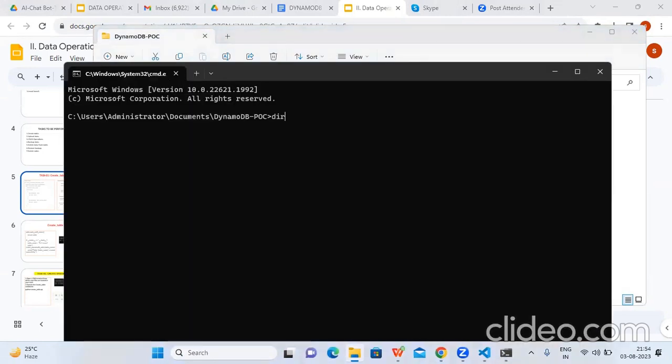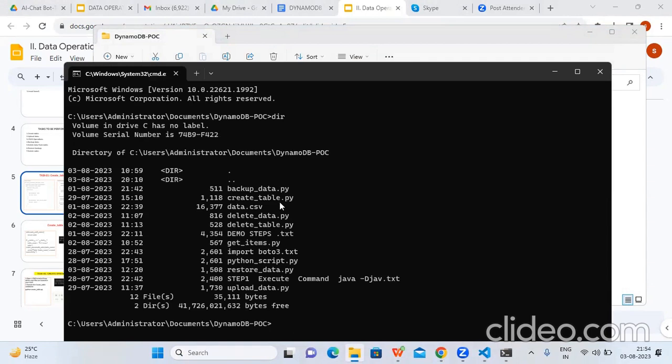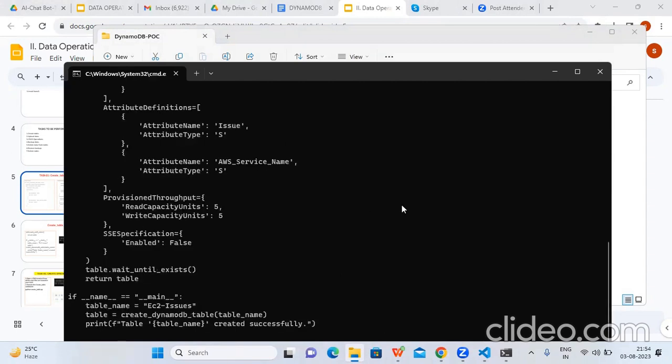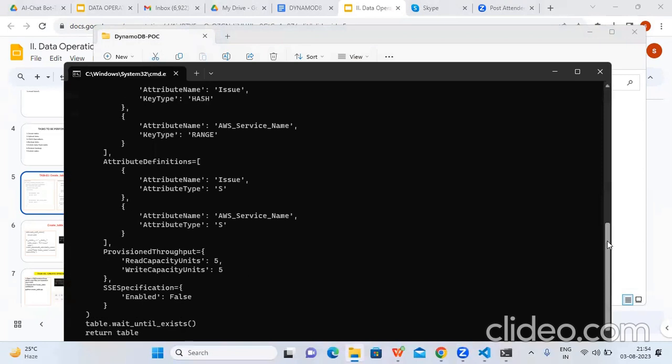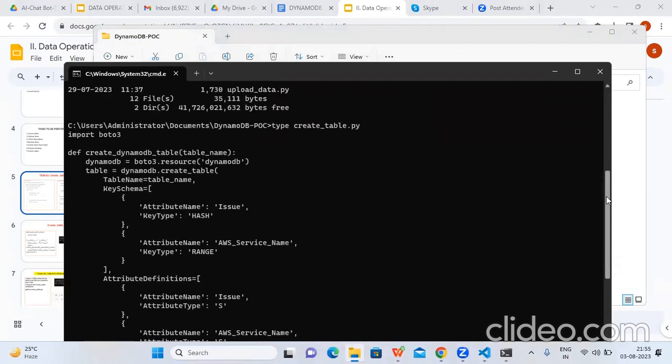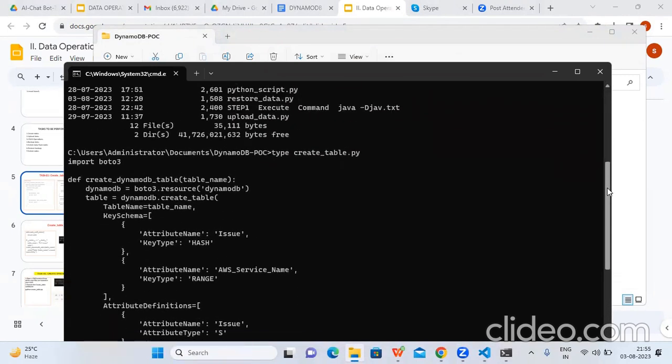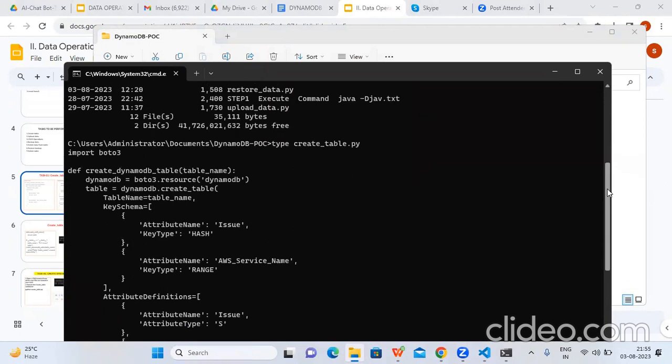So if you can see this script, I'm going to create one DynamoDB table. But before that, if we need to create a DynamoDB table, then we should create the key schema for this DynamoDB NoSQL database.